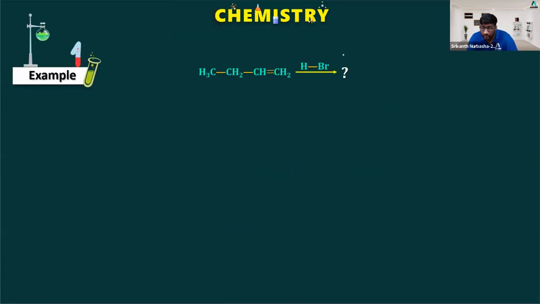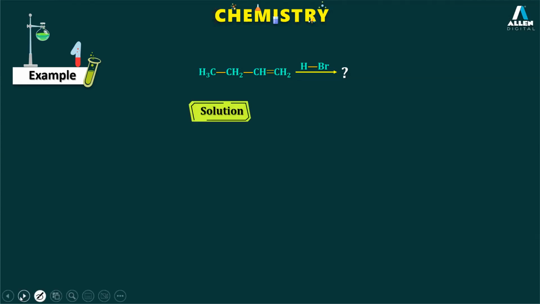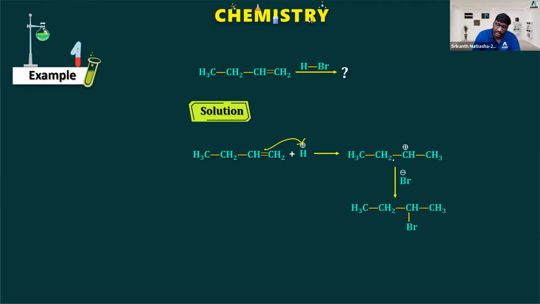Example, try to solve this. What is the IUPAC name of the product obtained? Within 5 seconds, you can answer this. 2-bromobutane. Right? Very good. So the lone pair of pi electrons attacks H plus, you will get CH3, CH2, CH plus, CH3. Br minus attacks the carbon. So you get CH3, CH2, CHBr, CH3. And can I say racemization occurs here? Because whatever carbocation is formed has a trigonal planar shape. So nucleophilic attack can happen from the top as well as from the bottom. And also there is no leaving group. So racemization can occur here.